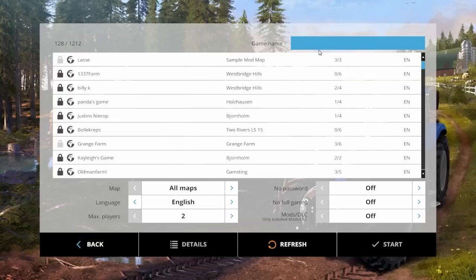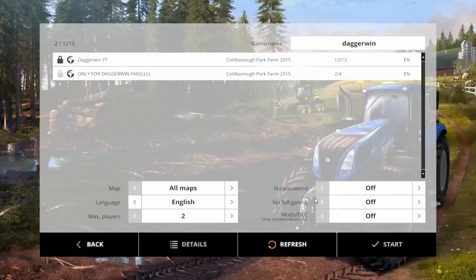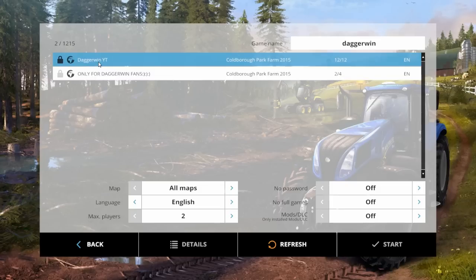Now, despite it being called Daggerwin YT, I don't recommend actually searching for that name. If you just type in Daggerwin, all in lowercase, and press enter or press refresh, just give it a second, it should then present you with my server and someone else's server. Only for Daggerwin fans. Yes. Okay, so my one is the first one. The one with a padlock on, Daggerwin YT, Cobra Park Farm, 12 slots, which is usually full.